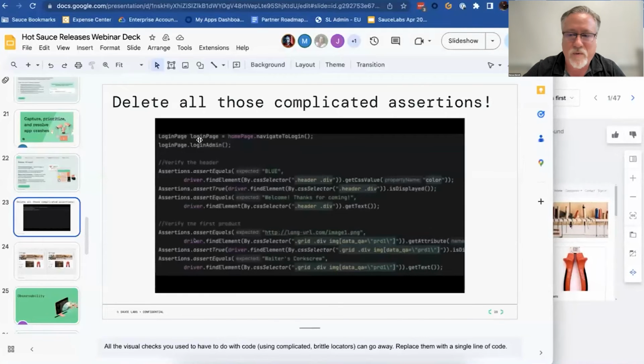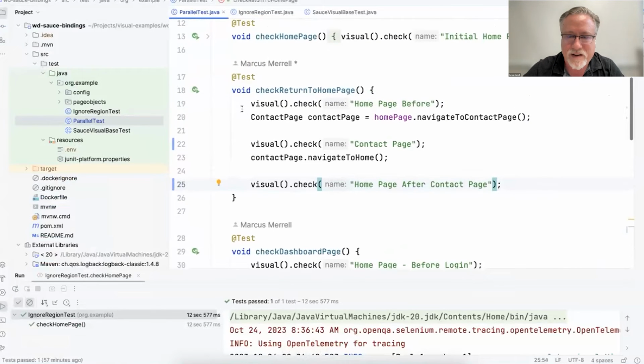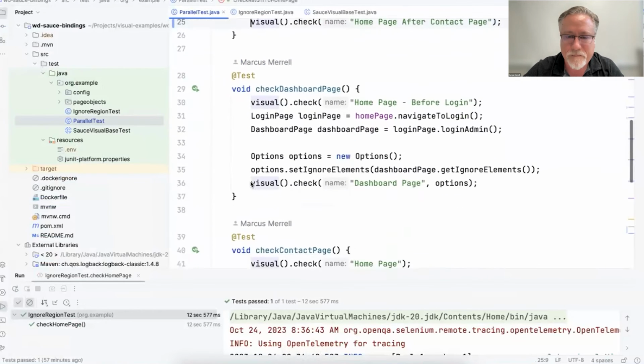Now, I'm going to show a demo of what the UI looks like. First of all, I'll show just a little bit of the ultra simplified code. Rachel, I saw from DQ that you were requesting a larger font size. I heard you. I tried to make a larger font size so we can actually see it here. Here's a visual check being done here using a page object model. And this example code will be released with the code when we ship it with the product.